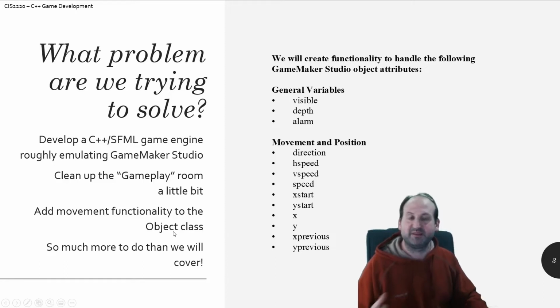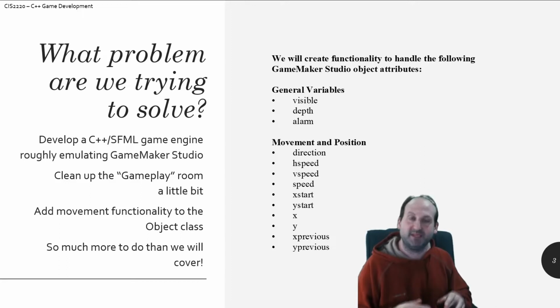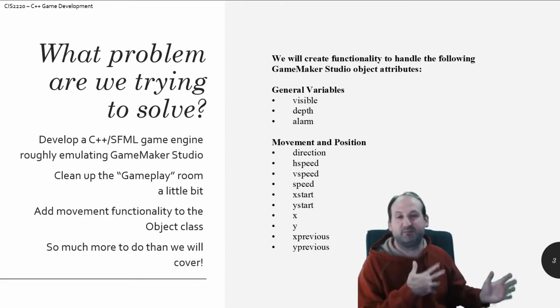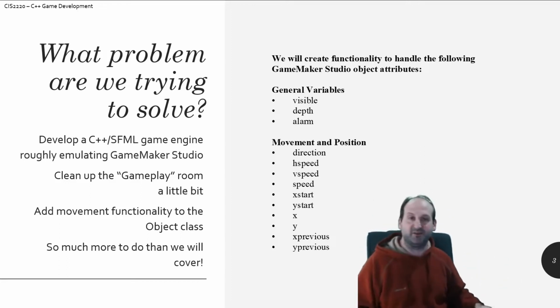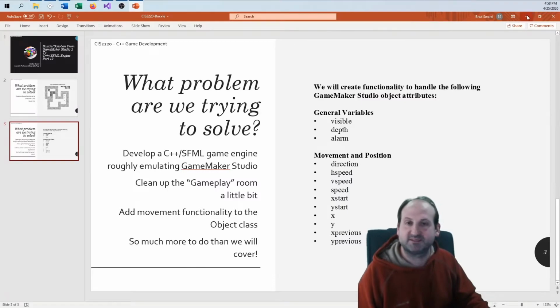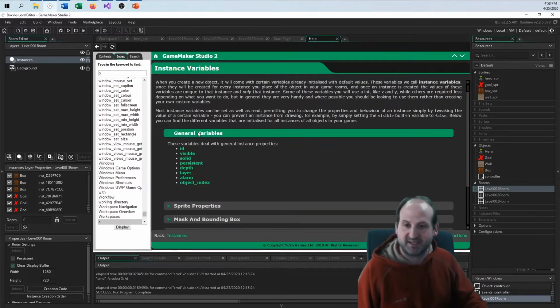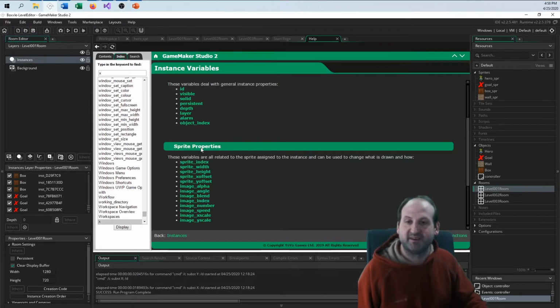And again, we're only covering the basics. Basically if we wanted to and we had the time and the means, we could go ahead and recreate the entire engine. But that is not the goal of this course. The course is just to get you an introduction to this kind of thing. So that is what we're doing. And again, in the help, here is everything under instance variables. I usually just go and look up X and then I work my way backwards to find this, because you can see there are all of these different variables that every object can have. And so this video is going to handle just a couple of these.